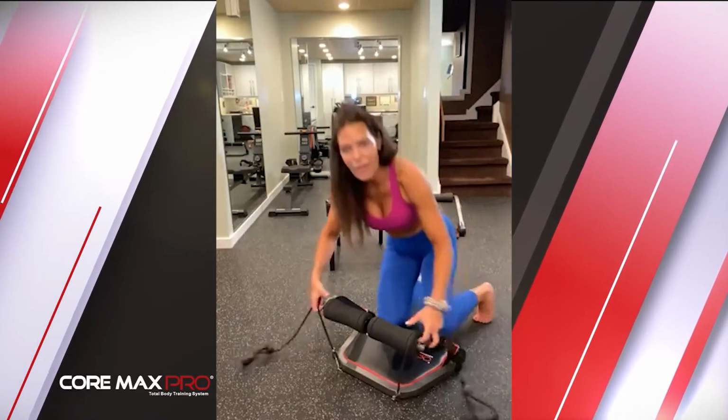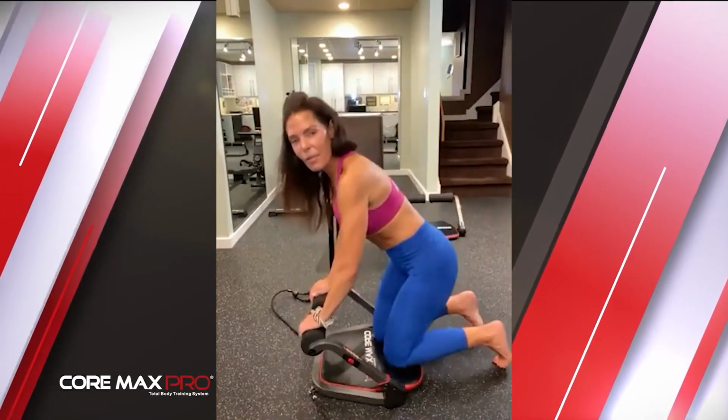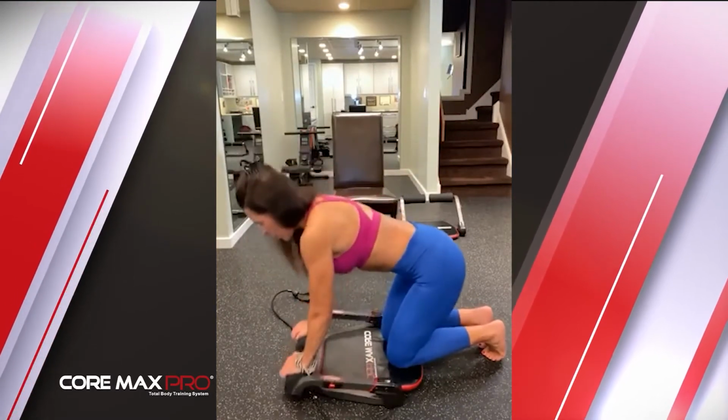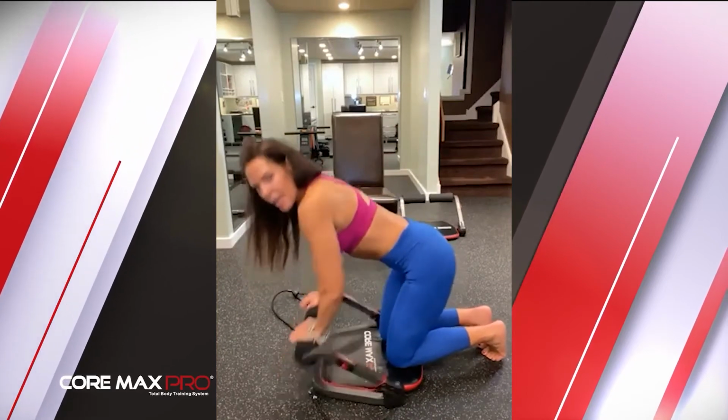I want you guys to see me on the side. So I'm going to move my body this way. All right, so you guys can see me. 3, 2, 1, let's go. See my stomach? Push, push, push, push. All right, guys. You got it. My stomach's got to be in for this. It's got to be in.